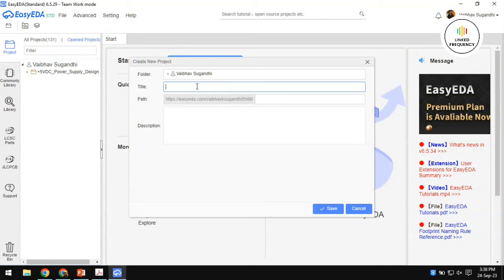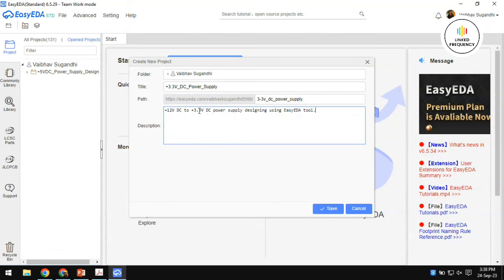And then the title for this one is plus 3.3 volt DC power supply. Okay, I'm using a space this time. It is better to use underscore rather than using a space. So let me change it to this one. And in description, what I'm going to give is 12 volt DC to plus 3.3 volt DC power supply design using EasyEDA tool, of course. This is my description. And then now we'll click on the save option.